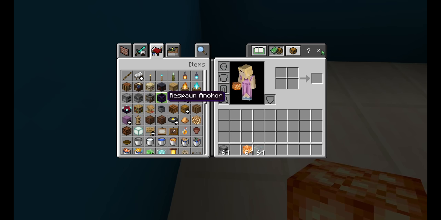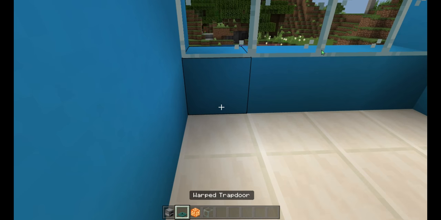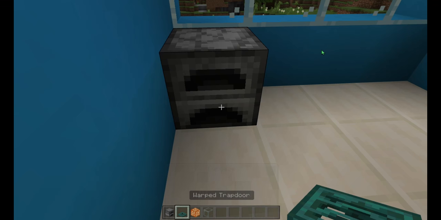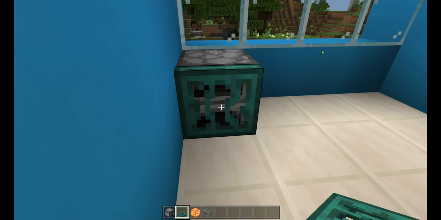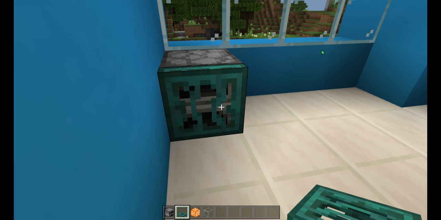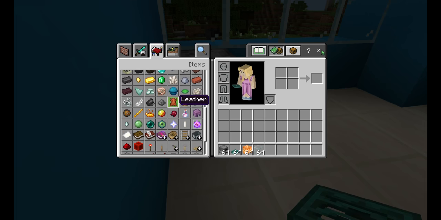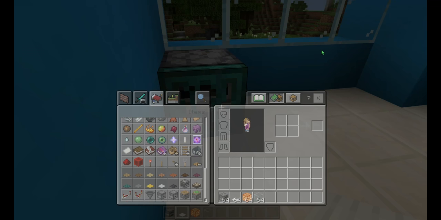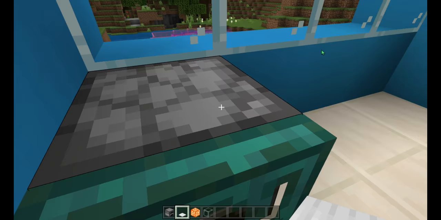Okay, let's put a trapdoor. It's color blue. I have a blue trapdoor. By the way, this is not a mod. This is actually the 1.16 update. So there we go. Next at the top, we put an iron pressure plate. Okay, I'll do that. Let's get an iron pressure plate. Got it. Weighted pressure plate, heavy. It's fine. There we go. That will work.